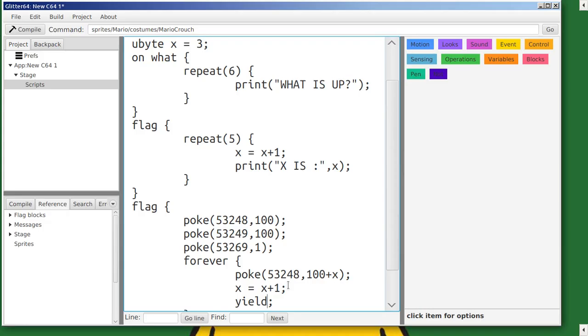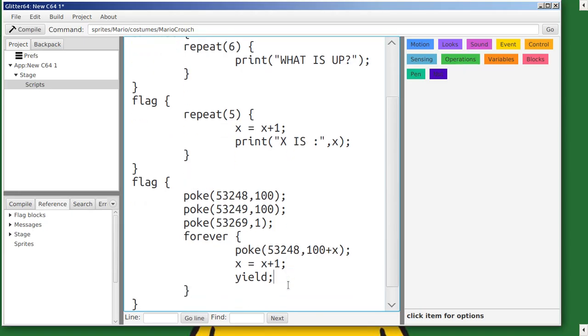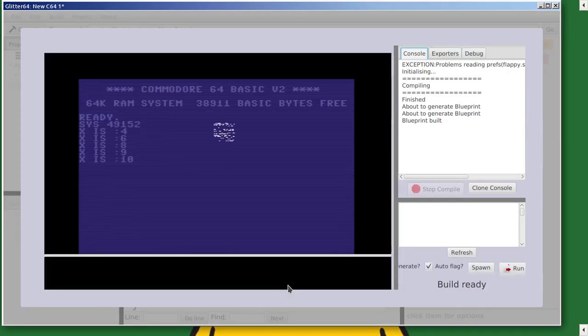So this works in the Scratch code as well. It will yield until the next frame or update, and you can do that in the middle of a turbo thing. I think it gets compiled into Scratch as wait 0, which doesn't work quite exactly the same. But now if I do this, it will yield to the next frame, and then you get the sprite moving fine. And of course you can run this multiple times and have different sprites being moved by things, and it all runs quite smoothly. I don't know how well this is going to come up in the screen capture, but this is running at 50 frames per second. It's not breaking a sweat or anything there.